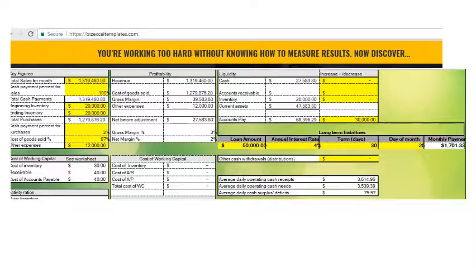Let us take a look at having too much accounts receivable. What is the purpose of accounts receivable? When we have accounts receivable in our business, we normally do this because we want to increase the total sales. So the more accounts receivable we have, we estimate we're going to have more sales, because when customers don't have to pay now, they're more likely to buy more.